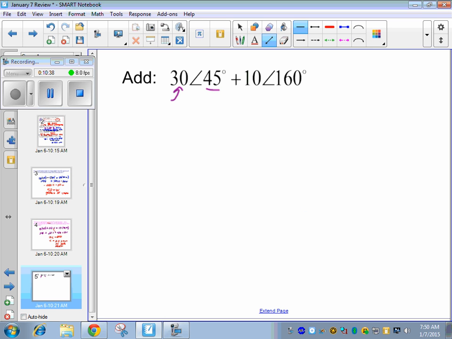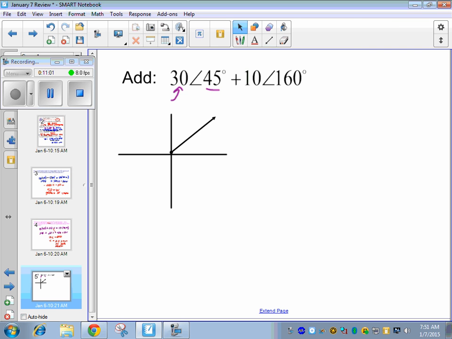Okay? So, for that first vector, with a magnitude of 30 and an angle of 45, what quadrant are we going to be in? Zach? Top right, quadrant 1, okay, right here. So we're at a 45-degree angle on this, with a length of 30. And remember, we draw kind of our triangle down, and we're looking for that xy coordinate.